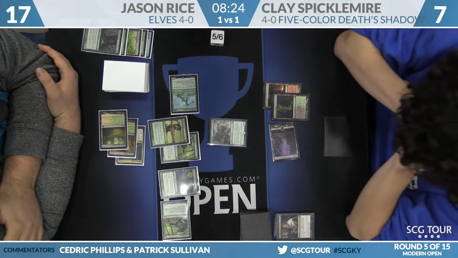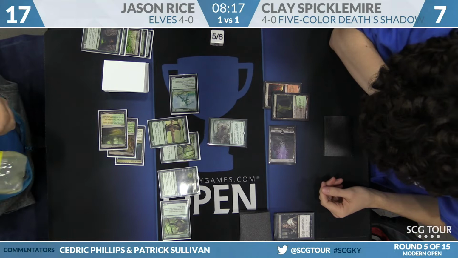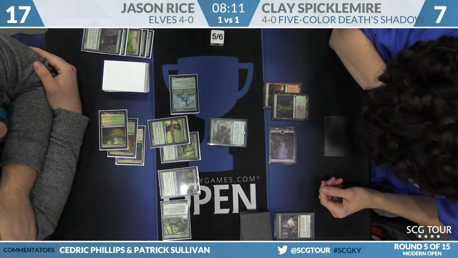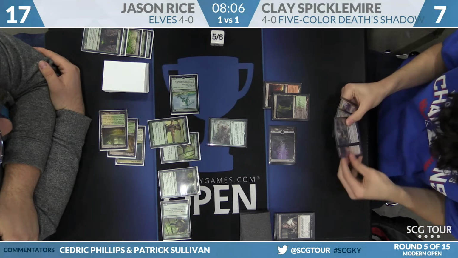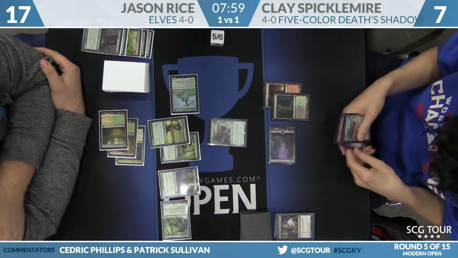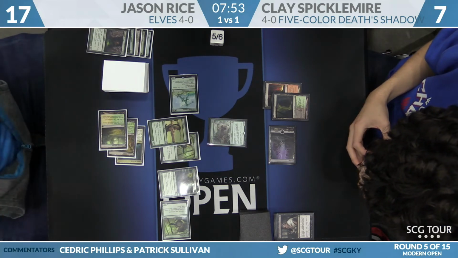And if you're Spricklemire, you might just be all done here. Yeah, I mean, you're chump blocking, and then what's your path? Yeah, this is a real issue. I mean, he might want to play the other Tarmogoyf, but then one Tarmogoyf is chump blocking. Decisions. Perhaps he should have searched up Death Shadow with the Traverse.